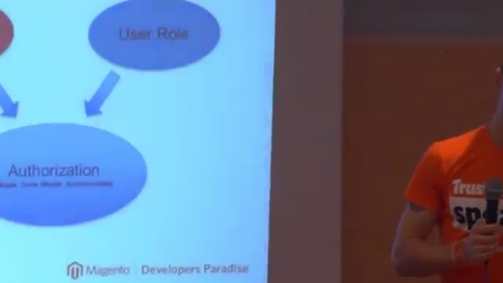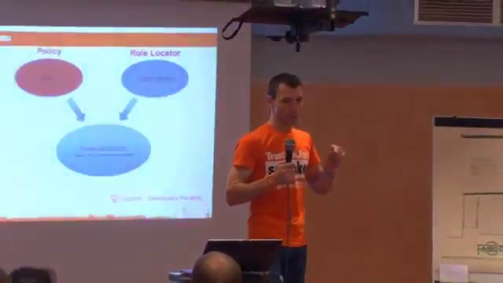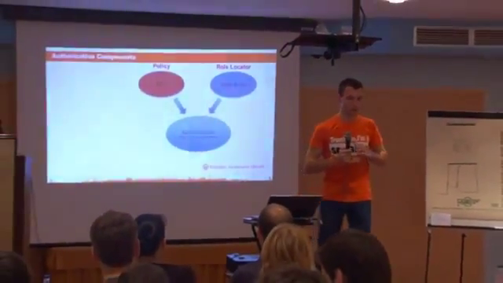In Magento 2 we have implemented two different policies. The first one is policy default. This policy allows everything for any user. For example, if in your Magento installation you have just one admin user in your backend area, you can use this policy default, and in this way you can increase the performance of your backend area.